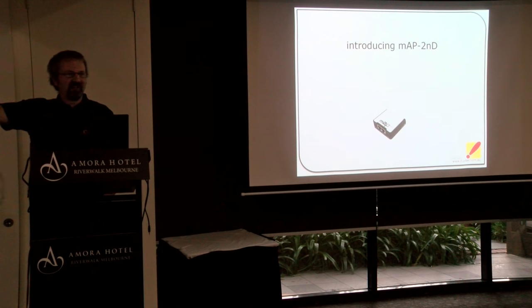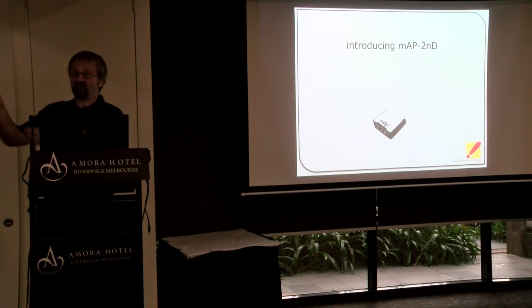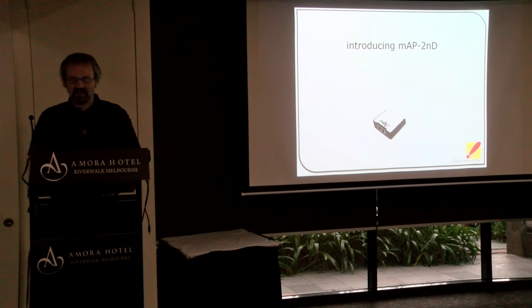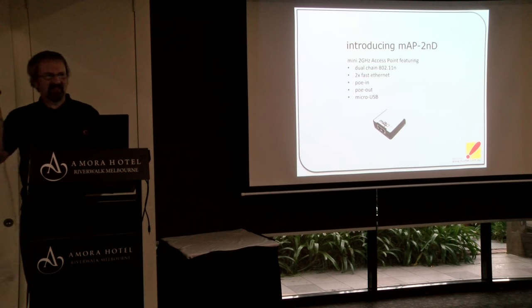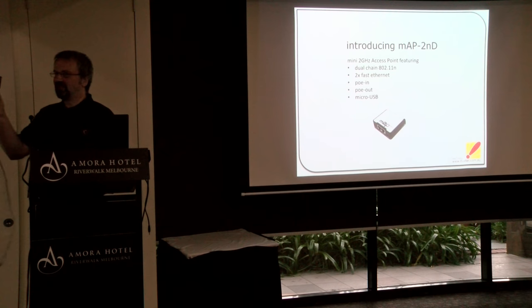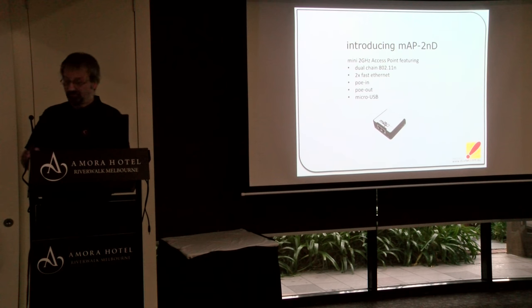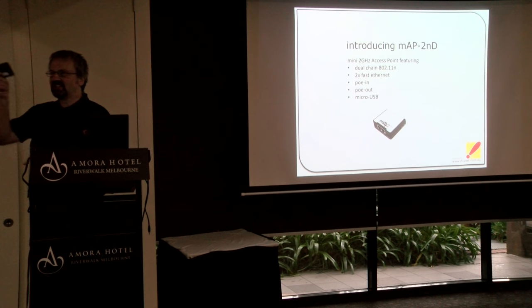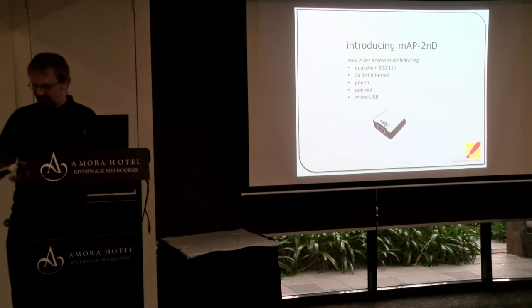Starting with the MAP2N — here it is. Small, isn't it? It's tiny for a full-featured RouterOS device. Anything you can do on a CCR, you can do on this — until your CPU runs out. Some cool features: it has two Ethernet ports that can be daisy-chained, so it's like a PoE pass-through. PoE in — if you power it with PoE, whatever connects to the other port can also be powered by PoE. It's 100MHz, has a micro-USB for 3G, storage, or other things. It also has a full-size 24V barrel connector power port — goes straight in without any adapters.